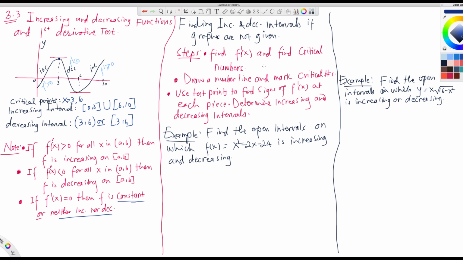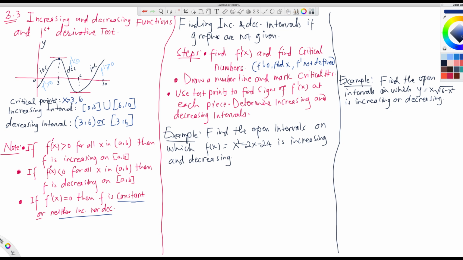How do you find out the critical numbers? What you do is you set f prime equal to 0 and find x. This is one. The other is find x where f prime is not defined, right? So you find out those points of x where f prime is 0 or f prime is not defined. Those values of x are called the critical numbers.